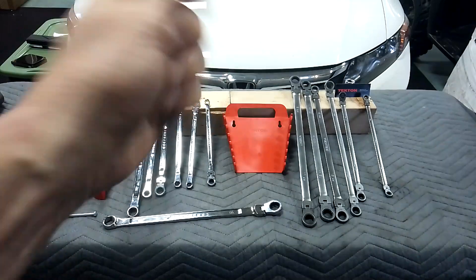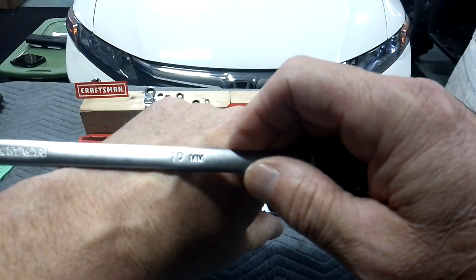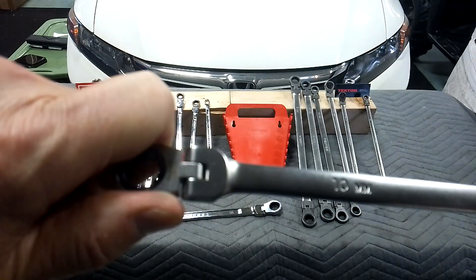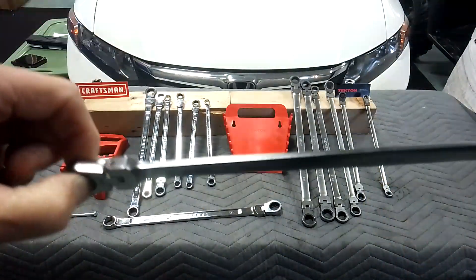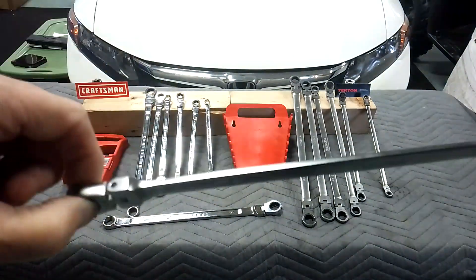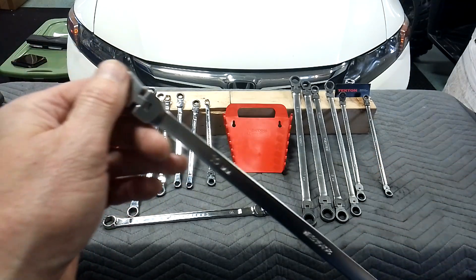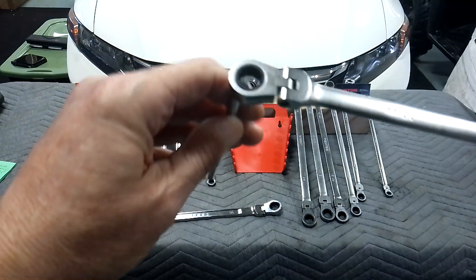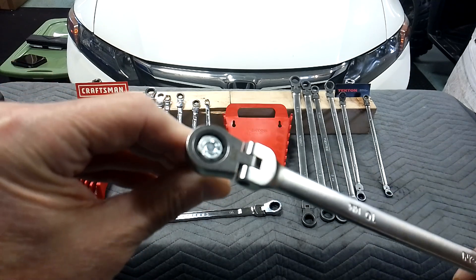Let's take a 10 on the Tecton here. The ID markings are very, very stamped — very nice. Check it out on the 10 side. Very tight — back drag is smooth. Tecton did a good job with these; the back drag is very, very nice, hardly any at all. With a long wrench like this, you don't want a lot of back drag — they're going to be in a tight area, usually reaching way up for something. So that's important. Let's put it on a fastener: pretty snug, pretty smooth, no binding, no skipping.